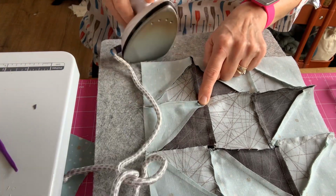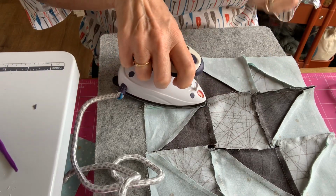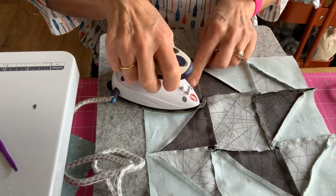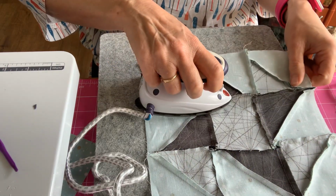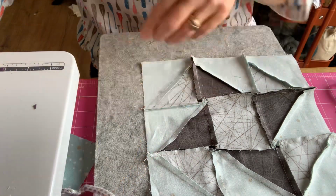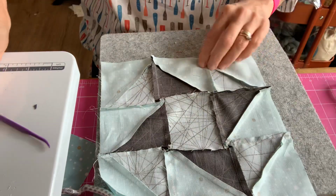So just with your iron, and this is where the Prym iron is really good, I press that there. That seam's going up that way. This seam's falling over anyway, and that seam's there. And I'm going to do the same on the other side. So do this on all of your points, just open it up.